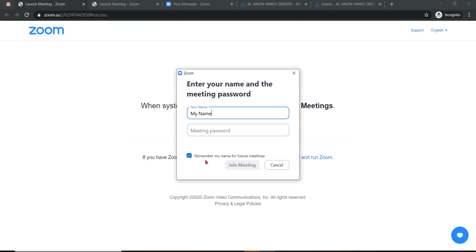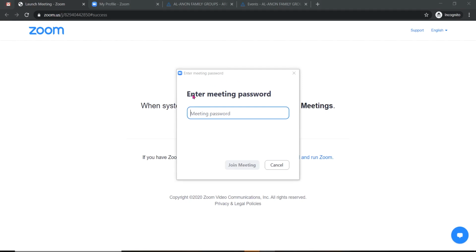A tech helper will reach out to you to make sure that your name appears as the special screen name that you're registered with. And here's an example of what that screen would look like if your default name was remembered, because it's only asking me for the meeting password. And that's fine. Like I mentioned, you can type in the meeting password and just join the meeting, and we'll help you once you're inside the meeting to get you named properly.